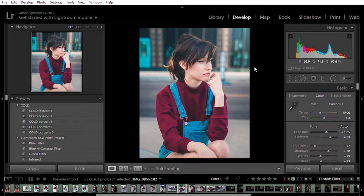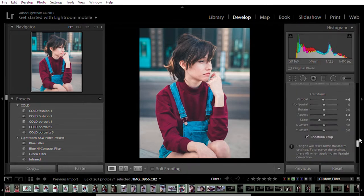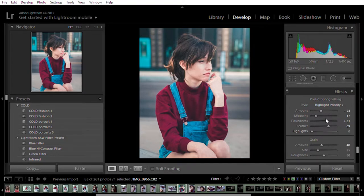I noticed that in photography, the more light you emphasize on the subject, the more the eyes are attracted to those lights. So the less light, the less attention, and people just go towards. See right here when I take out some of the highlight, the vignettes, there's a lot of attention on a lot of things, but I take it down, it's just her. I used to hate doing vignettes on my photos, but I now see the purpose of it and I appreciate the vignettes more.